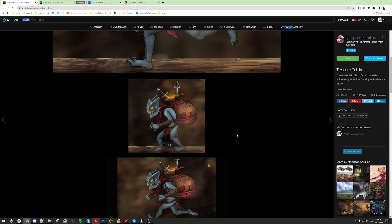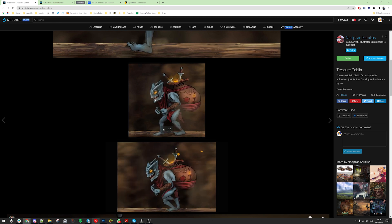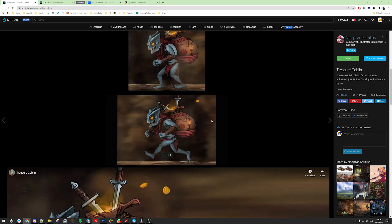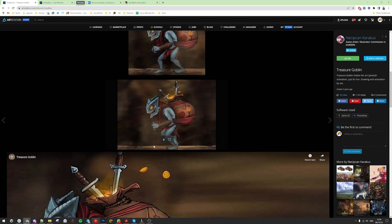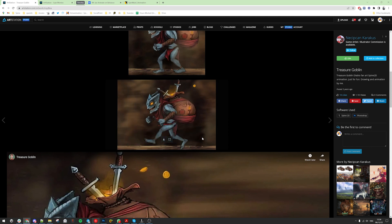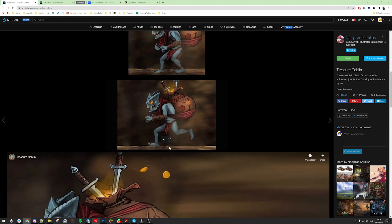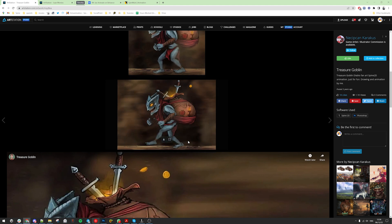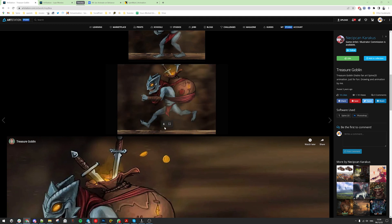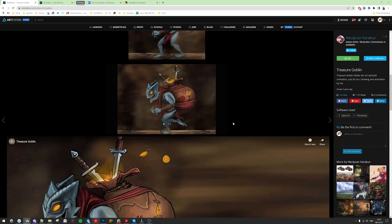A great idle — very energetic and it represents the character's face. I would see him doing these movements. These particles could again be animated going up with fading-out motions with a loop. The run could be a little bit better, but with the background it does look good. But the arm is not moving smoothly, and the feet are shooting behind very quickly — they should be moving smoothly all the time. Even in some portions they should move quick, but there should not be a noticeable shooting of the feet. It's super fast and there are some contact point issues — the feet on the background are always bent.